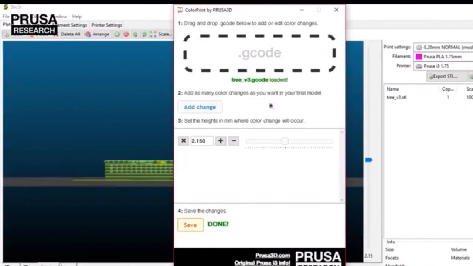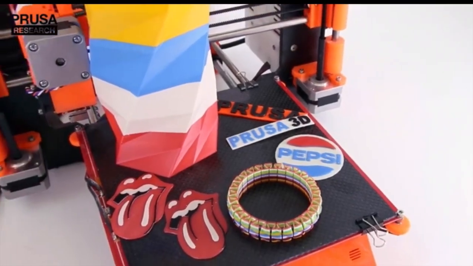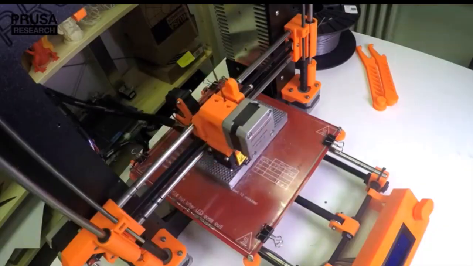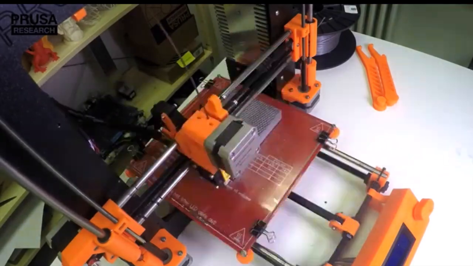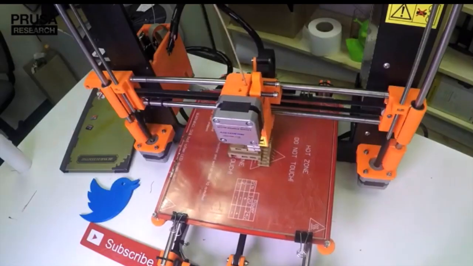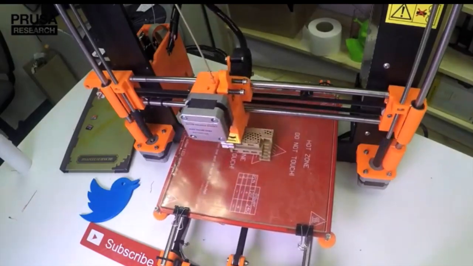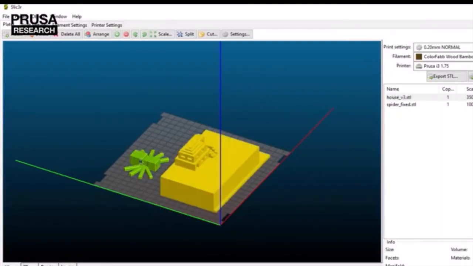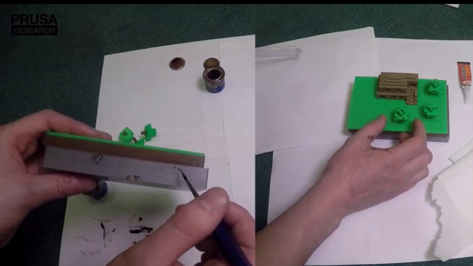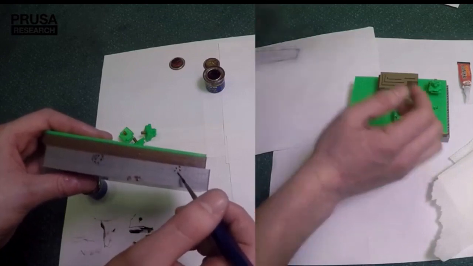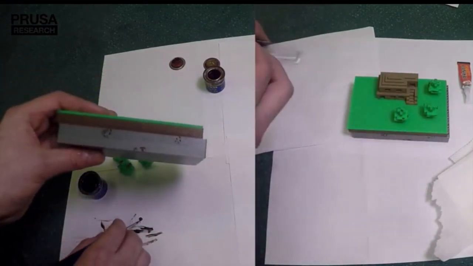If you want to know how to 3D print in colors, you can watch about it in our older video. After that, I printed a pad that was tall enough to properly show the color changes. Then I printed a cabin, which I have scaled to a bigger size to make it more visible. I didn't want the model to look empty, so I also printed some Minecraft characters. You can find plenty of them on Thingiverse. At last, I painted the details on the pad and glued all the parts together.